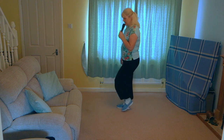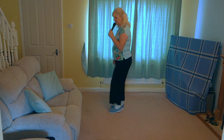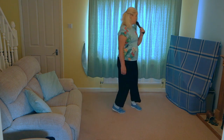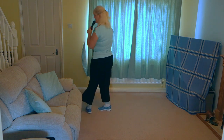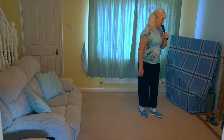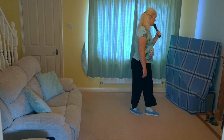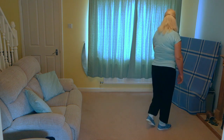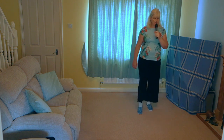7, 8. Toe strut, mambo, step, hold, back, hook, step, brush, step, lock, step, hold, step, pivot, step, hold, step, pivot, cross, hold, side, behind, turn, hold, step, pivot, turn, hold, back, lock, back, hold, half shuffle, hold, mambo, step, hold, coaster, cross, hold, side, behind, side, cross, mambo, cross, hold, side, behind, side, cross, rock, turn, step, hold.